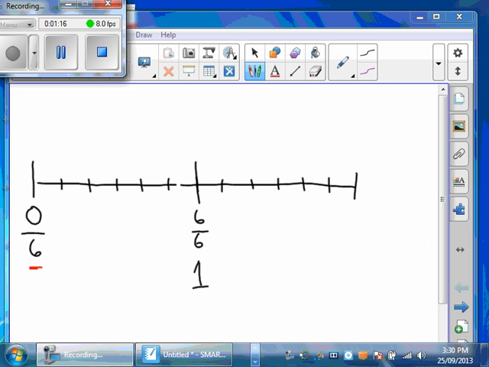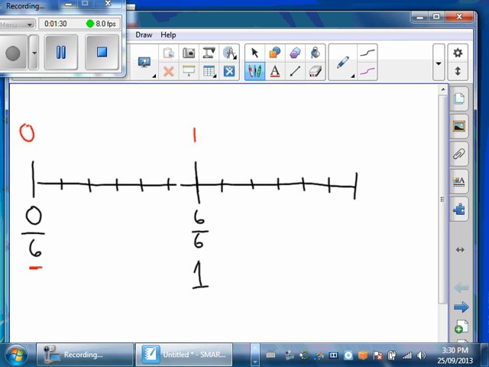Okay, sticking with this number line, which is divided into sixes, we're going to take a look at what happens when we go beyond one whole. So obviously on the number line we would have 0, this would be 1, this would be 2. But how does this look when we're dealing with fractions? Well, it stays the same along here, 1 over 6, 2 over 6, and we just follow our regular order all the way up to 6 over 6, or one whole.